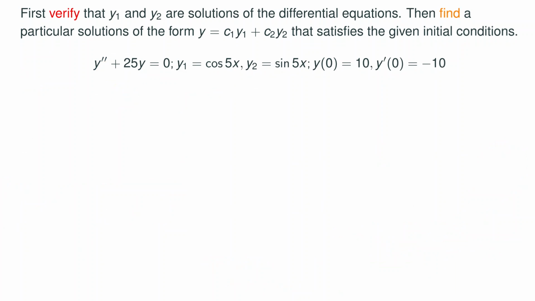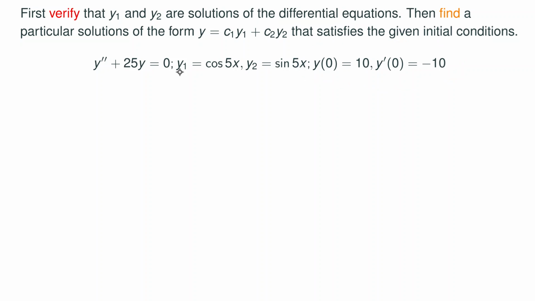Now here we have a similar problem as before. We've been given a second order linear differential equation. We have two solutions given to us. We need to verify that they are solutions, and then through the superposition principle, we need to find a third solution and then figure out what are the correct coefficients so that these initial conditions are met.